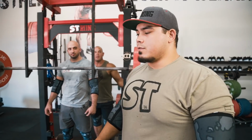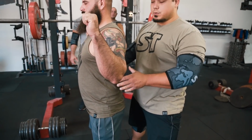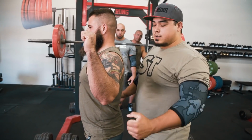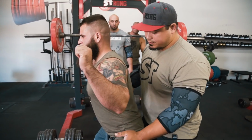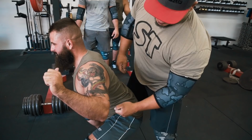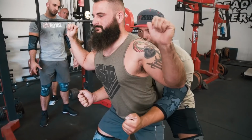A couple things that we go over with the spot. You want to make sure there's enough room between you and the person squatting. So we're going to imagine Smokey squatting here. What I like to do is either have the hands open all the way or close your hands, because you don't want to be getting in here. So say I'm spotting a female, so go ahead and start squatting, and I'm like grabbing onto him here, right? That's not good. So you can make a fist right here, and then all we're looking for is to take both arms underneath his lats here. So when he's squatting, I'm going to be ready to get him.